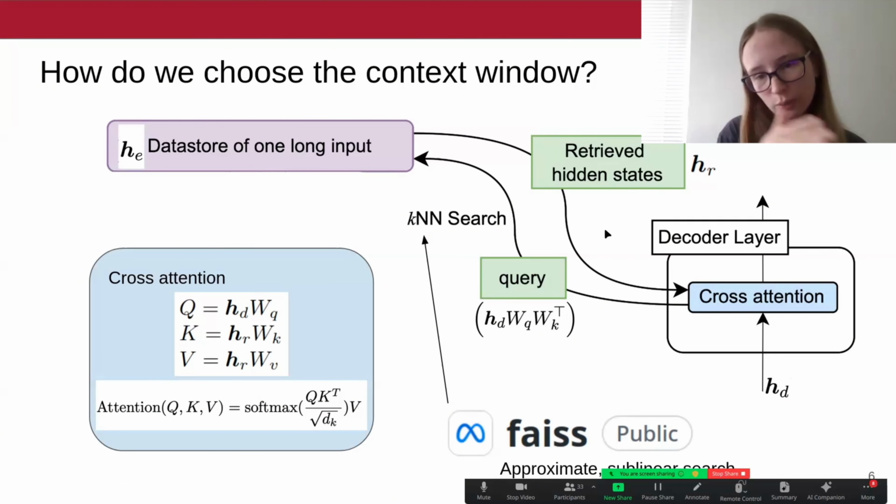It's a little bit slower if you have to move it to a different GPU. It's a little bit slower if you have to move it to RAM. And we actually never tried moving it to disk. But this is because you only need one of these embeddings for each token in the input. It's not huge. I mean, it's fairly large, but compared to the size of the model, it's actually not that much memory.